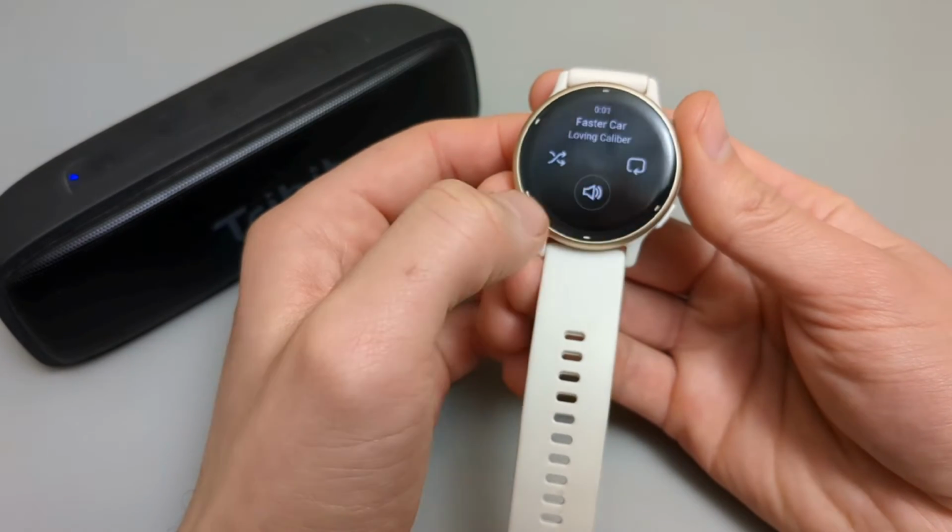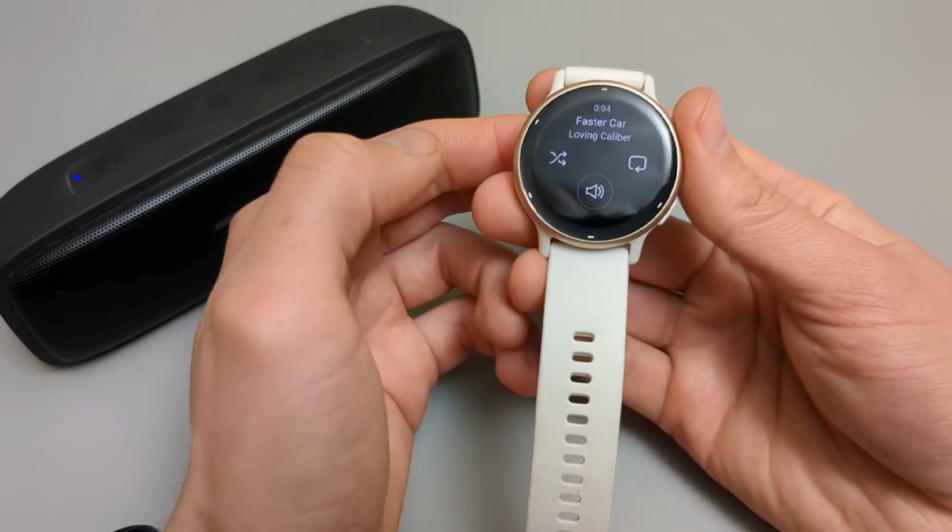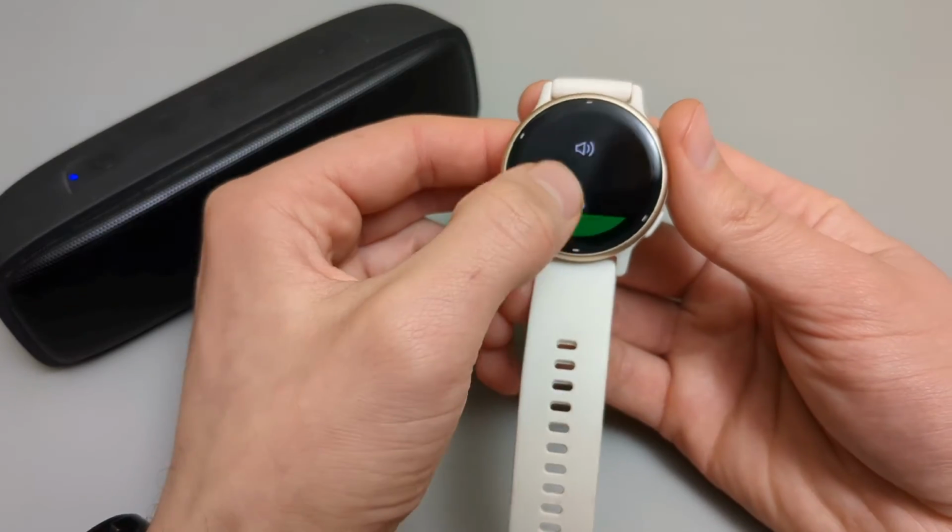and if you click these 3 dots, you can adjust volume here.